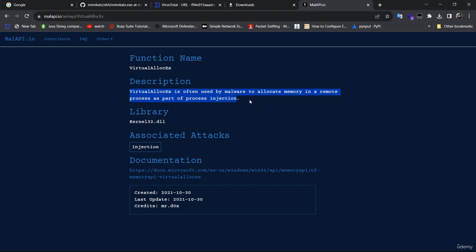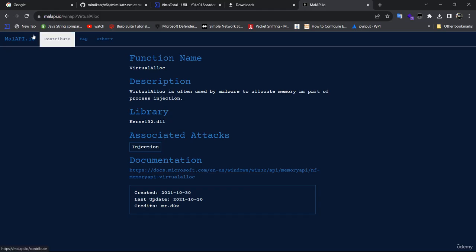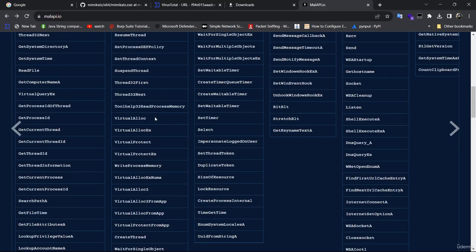It was used for process injection. We will program this in the red team operation section, how to program a process injection, and we are going to see that in a practical way, how to get a reverse shell using process injection. So the VirtualAlloc and VirtualAllocEx functions are in MalAPI.